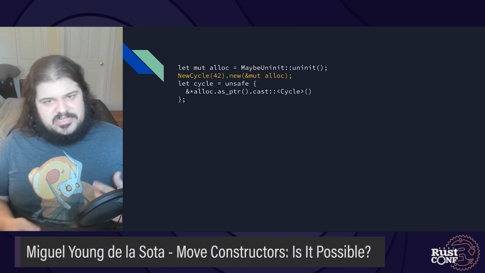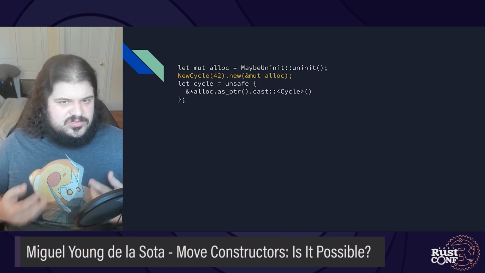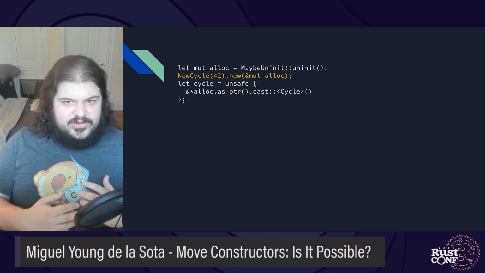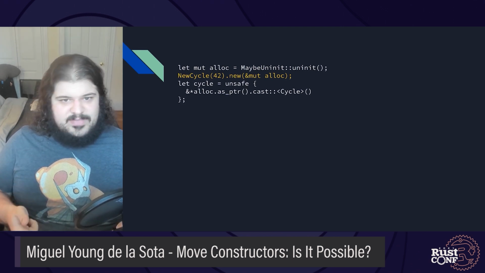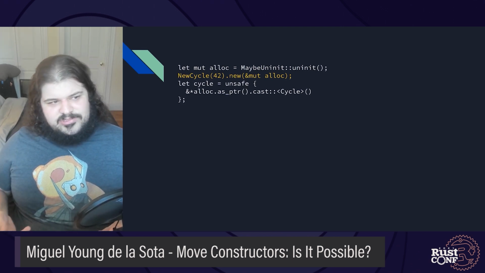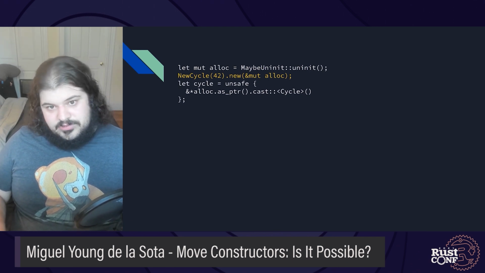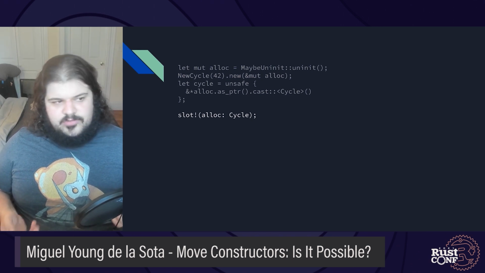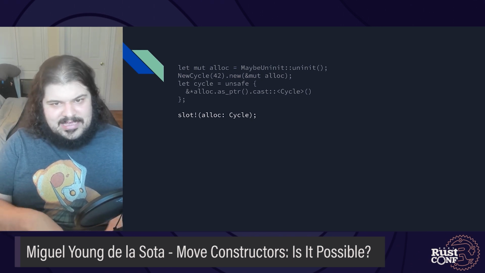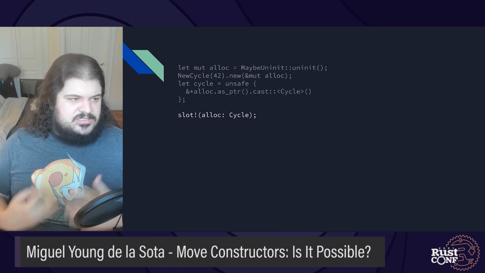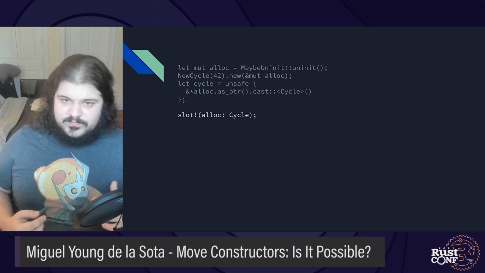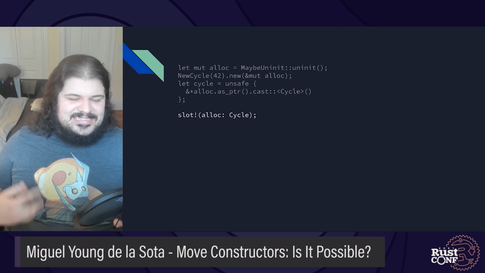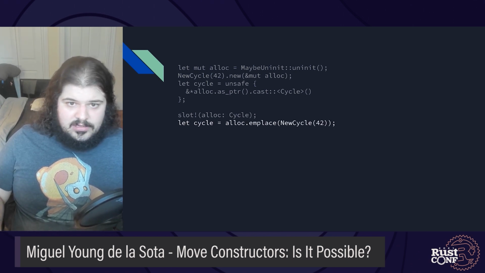Emplacing a constructor actually only really cares about the constructor value you use. Everything around it is boilerplate that can be inferred. However, recall, returning pinned data is impossible, so we can't use a function to do this, but we can use macros to work around it. For example, the slot macro could be used to allocate some space on the stack and then immediately stick it into a slot so that it can only be accessed through the slot. Unfortunately, the slot macro can't even be an expression since it needs to allocate on the stack.